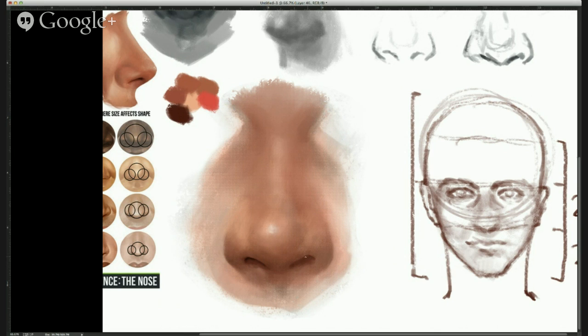Really quick, the nostrils of the nose themselves, I usually only give the darkest value where it's going inside of the nose. So it's actually looking kind of like I'm picking the nose right now, but the area just under this black line will be receiving more light than the actual black part. And you've got to imagine that the forms are being pushed inside of the nose. So it's not going to just be completely flat black depending on your light source, because sometimes it does appear like it is just flat black, but do your best to not do that and really have it shade up into the nose.